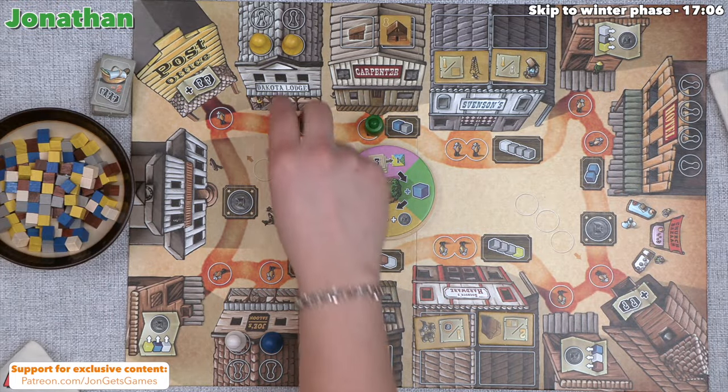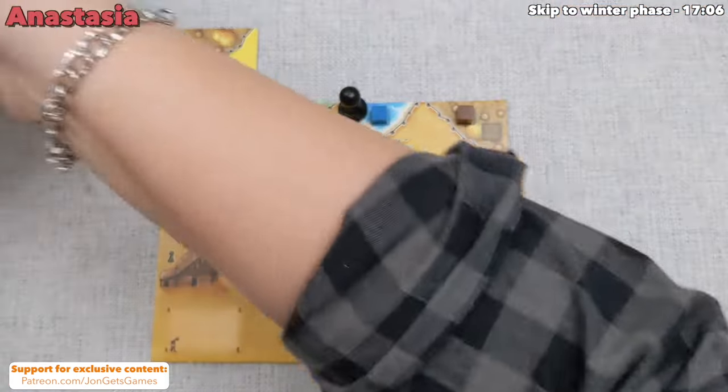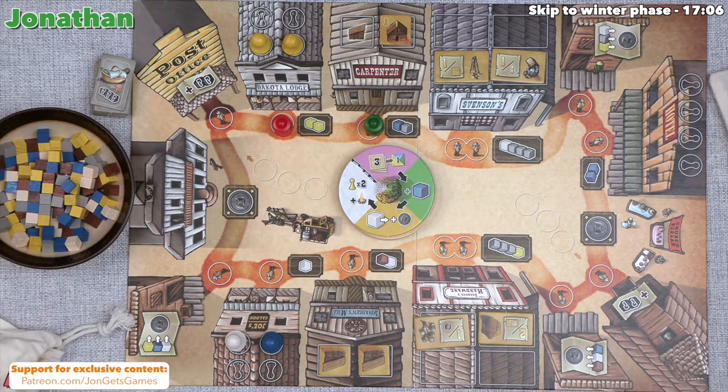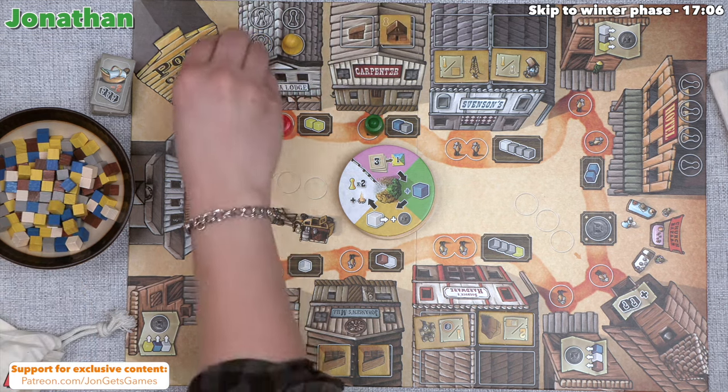All right. So let's do that. We're going to start here. We're going to go all the way around. I should have sold, but whatever. Paying a coin for this. Paying a coin for this. And then, to grain. Bye. And let's take this. They're trekking towards your farm.